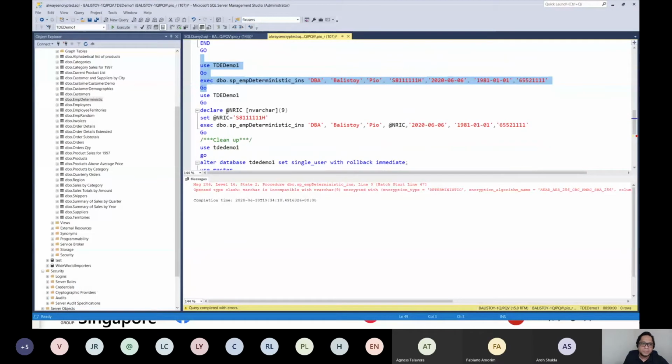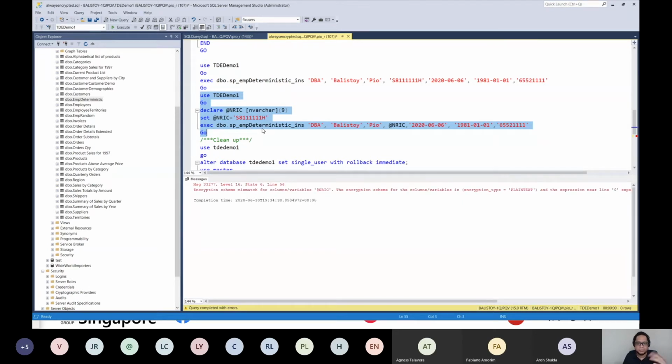Even if you specify the nvarchar, for example, here, we're already declaring it as a variable. You cannot manipulate your data using SSMS because it's a backend tool. The only way for you to insert or modify your data is through the application. So still the same error.